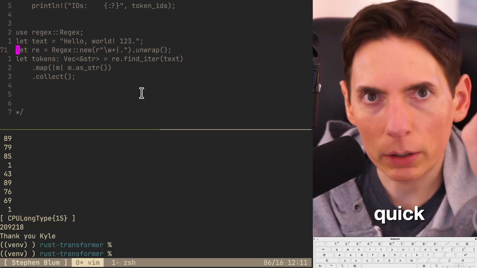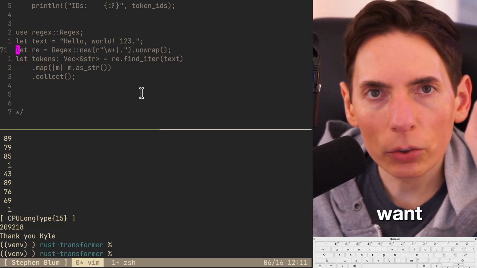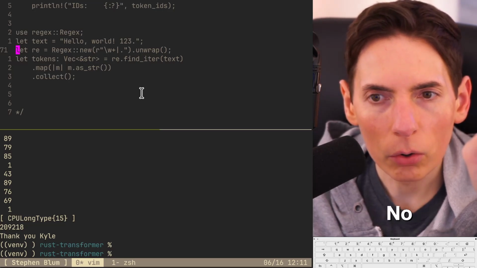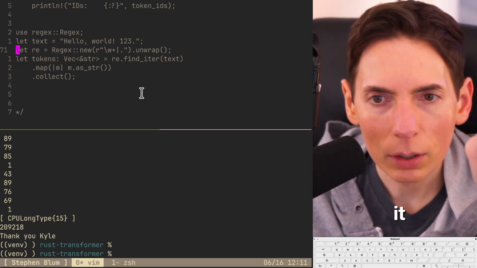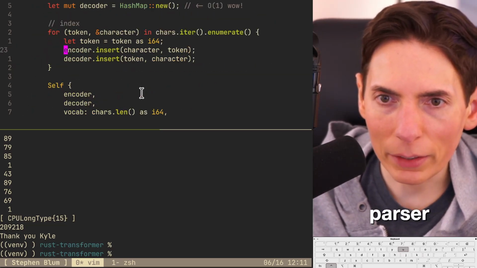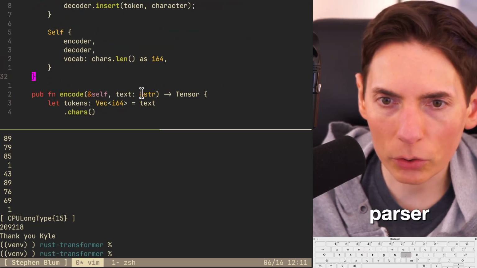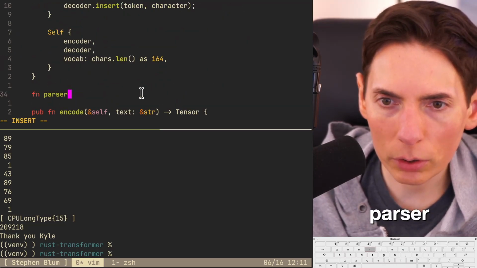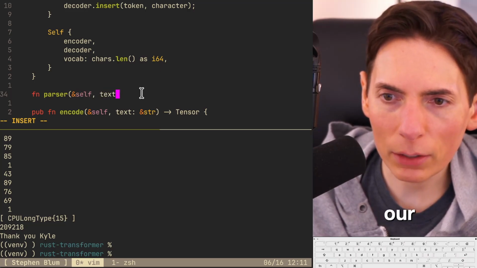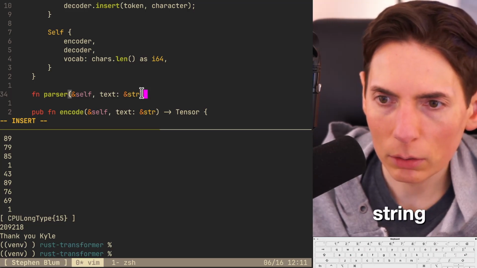Let's think this through really quick. What would we call this? Vectorize? No, we need to parse it. We call this the parser. So let's create a new parser. And it's not a public parser, it's a private parser. So function parser, self, and then we grab our text, which is going to be a string.